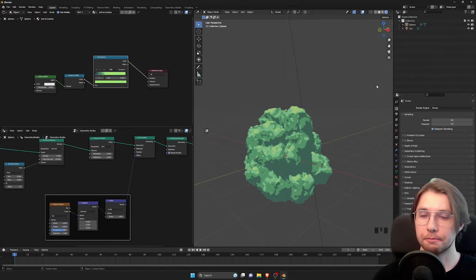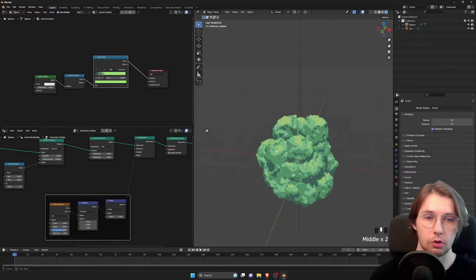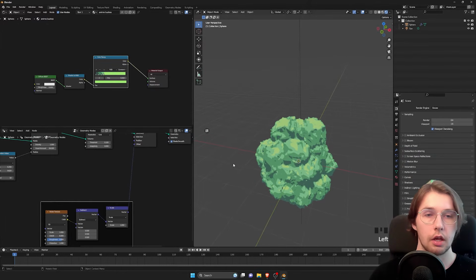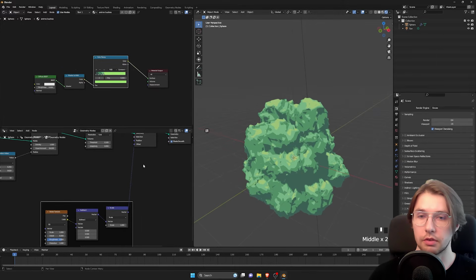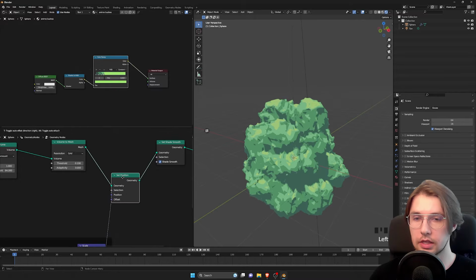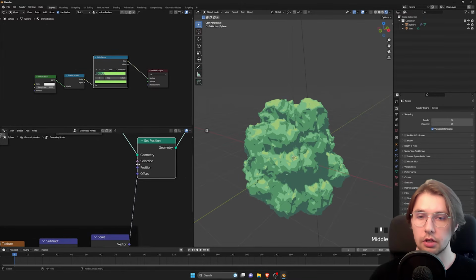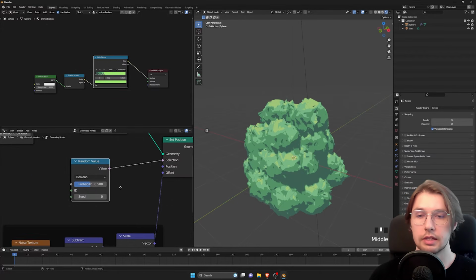And we can continue. So now that we have the details all over the mesh, we maybe don't want it to be all over so uniformly. So if we want our details to be only on some part of the blobs, but not all of them, maybe we like the smooth surface more, we can take advantage of this set position input, which is selection, and just drag it out and look for random value, just like before. And this time it should be set to Boolean instead of float.